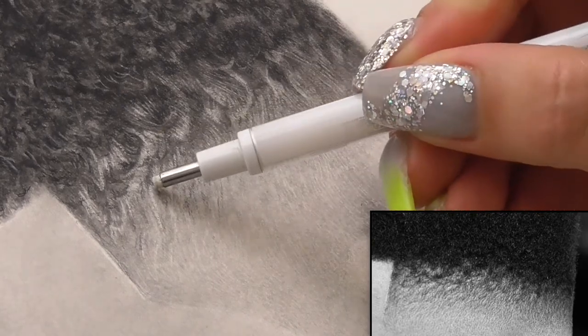And this is the dab effect. I love dabbing on the paper. That is how we create pores. That is how we create so many different effects.